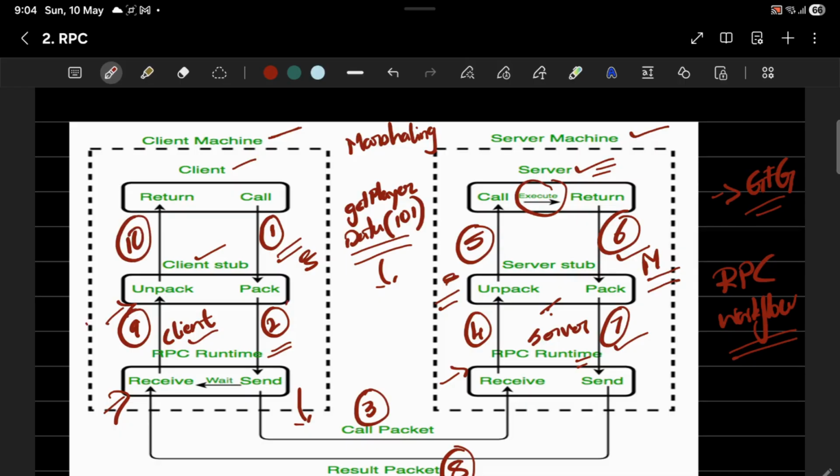From the programmer's perspective, you did something like p equal to the call, which looks almost like a normal function call, but internally we had serialization, network communication, waiting, message handling, retries, all happening underneath as hidden complexity. That's exactly why RPC is considered a powerful network abstraction. And honestly, this is one of the reasons distributed systems feel deceptively simple at a high level, because frameworks like RPC hide enormous networking complexity behind clean interfaces.